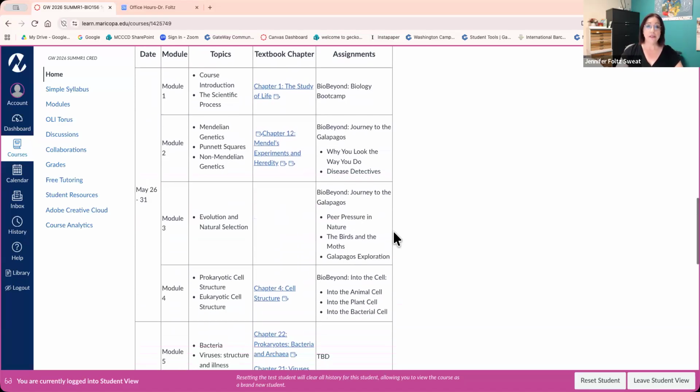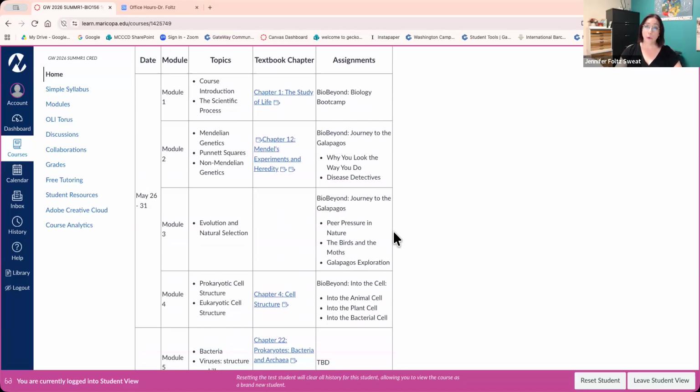And then here is our schedule for the 4.5 weeks that you will be with me for summer. And here are the modules that you have to do each week. Now, remember, you are taking, or we are taking, a 16-week class and fitting it into 4.5 weeks. So this is a pretty heavy workload. So we have module 1, 2, 3, and 4.